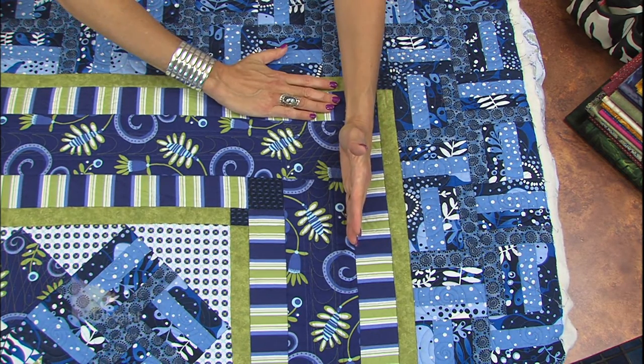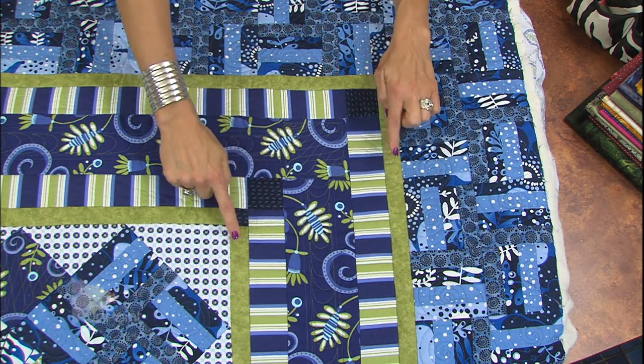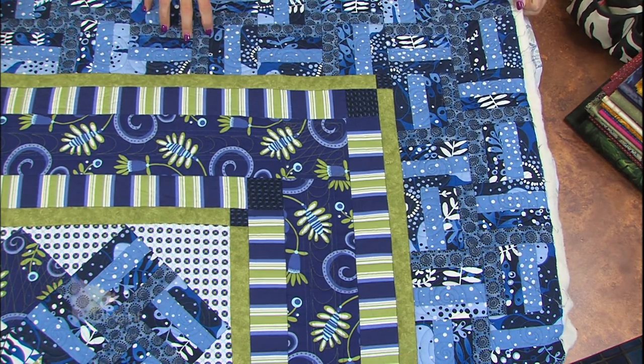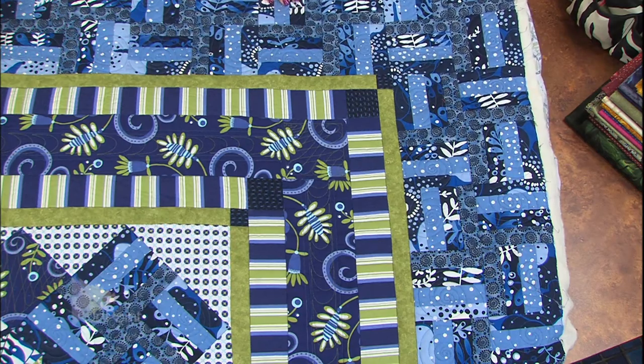I am opposed, and it's just a personal preference, I am opposed to just putting a 20-inch border on a quilt to make it bigger. I just don't like the look. So her being my student, I told her she couldn't do that, that she had to come up with something more creative than just adding 10 or 15 inches to the edge of the quilt. So she repeated the two borders that were done on the inside, so went with the stripe and then a green. And then for the actual border itself, she recreated the rail fence blocks that were in the center of the quilt. This quilt's border is really, really interesting.